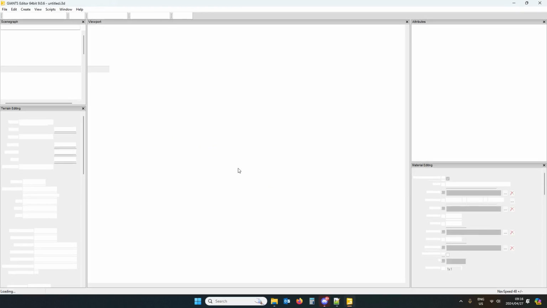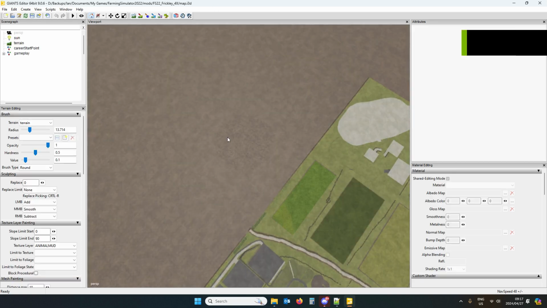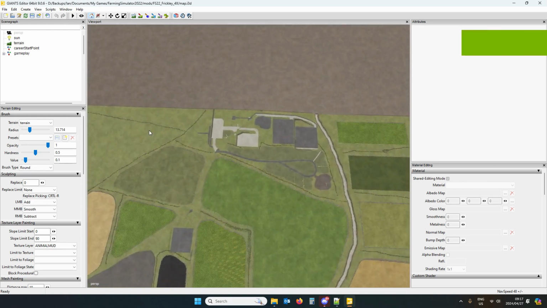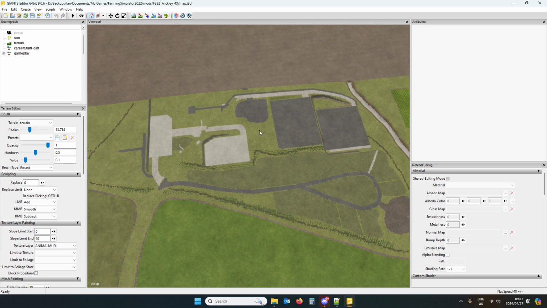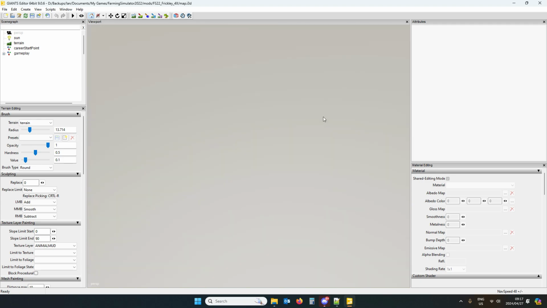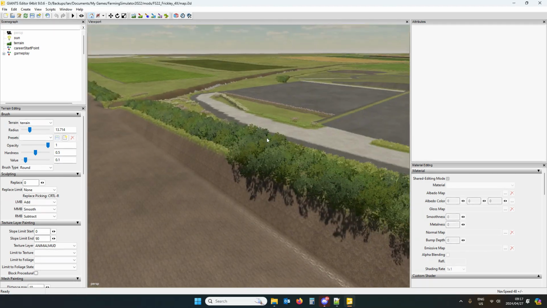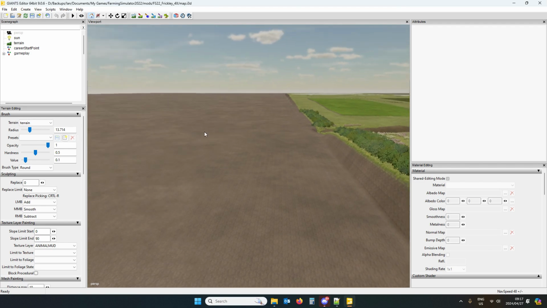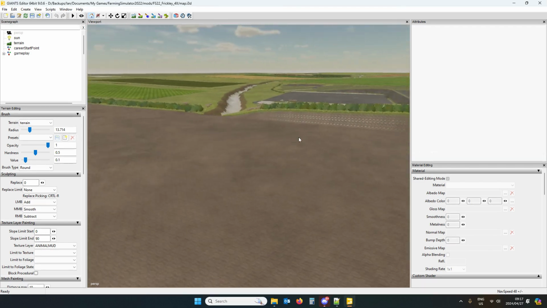So what I want to do now is have a look at the area where Frickley is located on Google Maps, just to get a rough idea of the area. Let me just go out here. If I remember correctly, I think this side is north on the map, here where the town is. Yeah, so what we have here now is a discrepancy at the edges. So what we need to do now is build out this terrain, or continue it out to the outside.